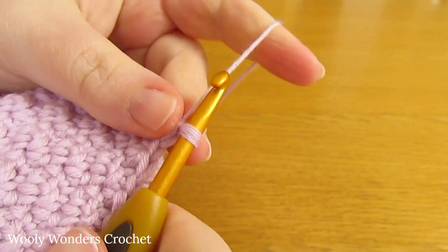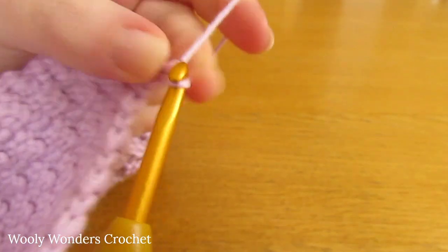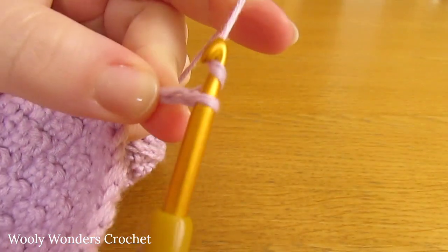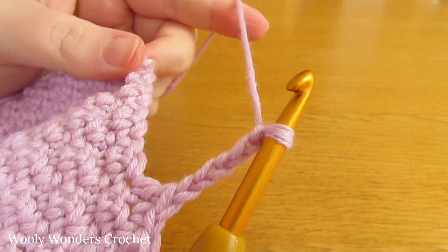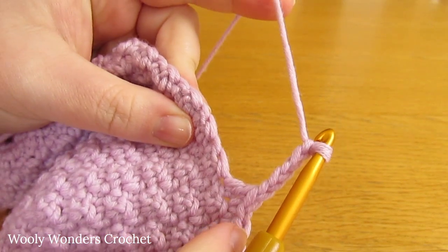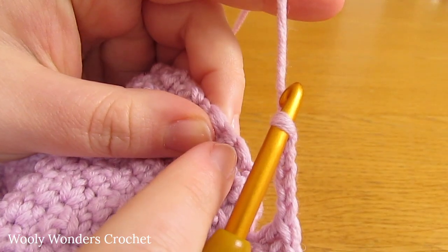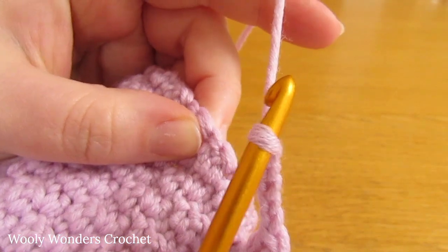For this sleeve, we are going to chain 5. So chain 1, 2, 3, 4, 5, and we are going to skip the next 23 stitches. So you want to count 1, 2, 3, 4, all the way up to 23. So here is my 23rd stitch, and we are going to skip this one, and then we're going to move on to the next stitch.